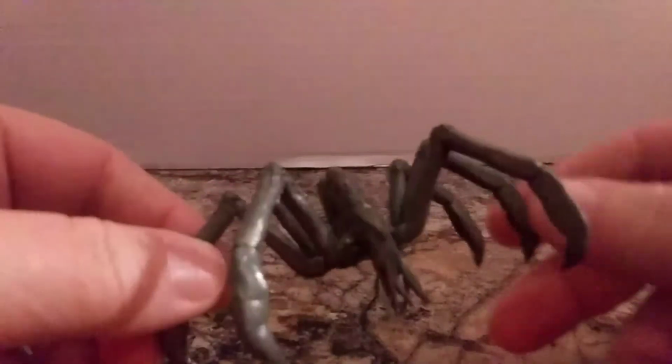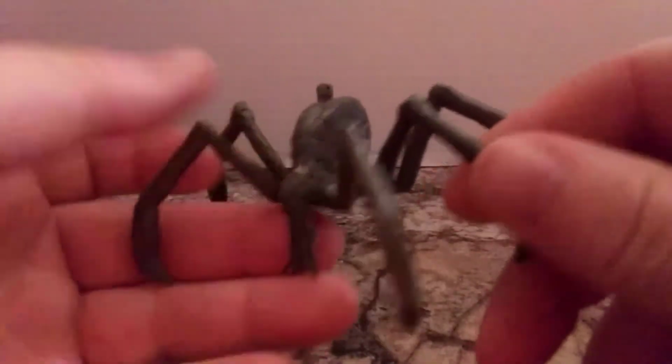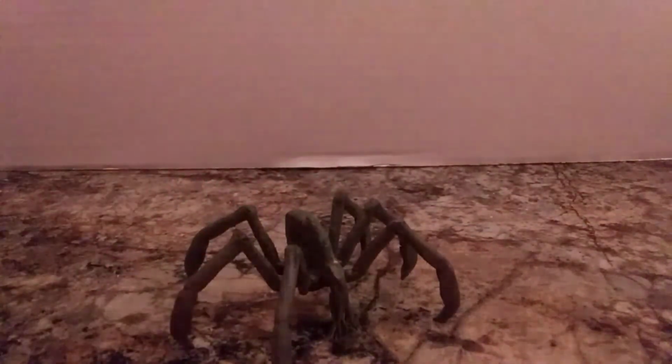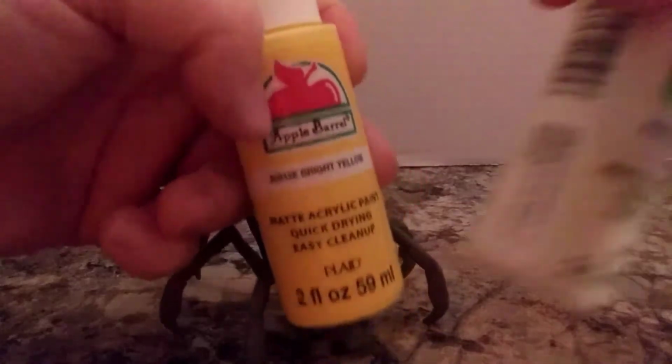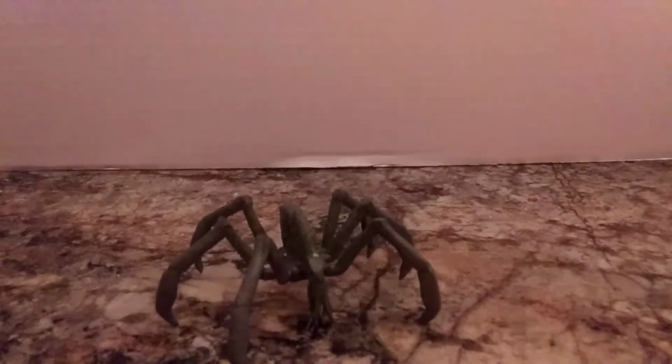Alright, I got her all primed and ready for the main paint. And that is all I'm going to be using, is just yellow and antique white to make a sandy looking color. Right here, kind of like a sand, almost like color.